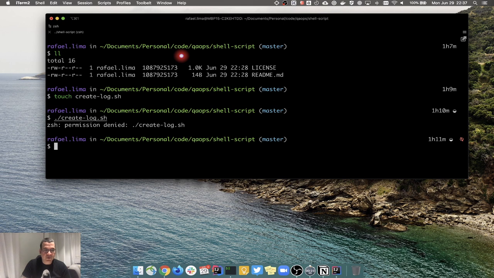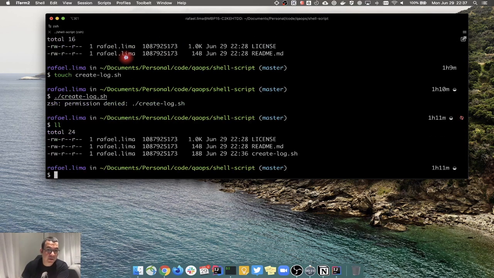And I think it was two videos ago, I described the permission set. Let me remove this because it is making it a little hard to read. The first one says if it's a folder or a file. Here are the permissions for the owner of that file, in this case me. This is the permission for everyone in the same group. And this is the public permission. So I, as the owner, have read and write. I don't have execute, and that's why it's failing. A person in my group has only read. The person can only read, cannot write or execute. And the same goes for others: if a person has access to my computer, that person can read that file.